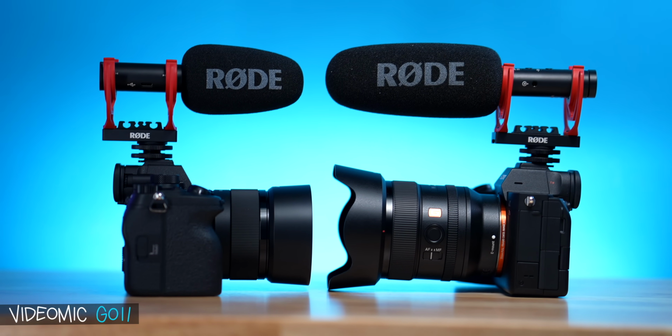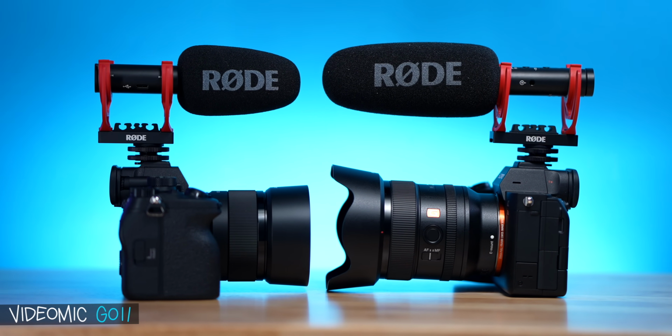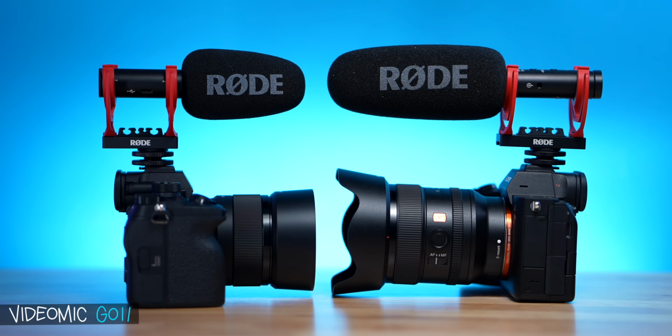Now that size difference between these microphones does translate over to weight. The VideoMic GO II weighs 89 grams, while the VideoMic NTG weighs 154 grams. They're both pretty lightweight microphones, but the smaller, more compact VideoMic GO II is lighter and more compact.